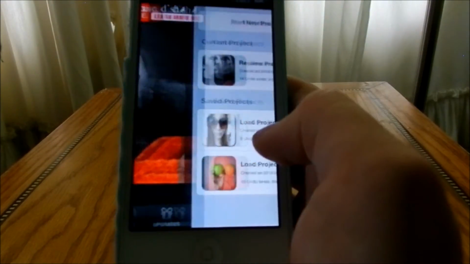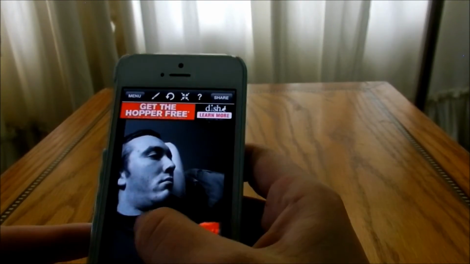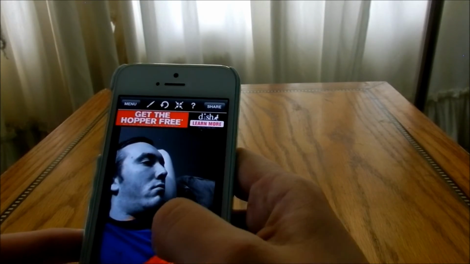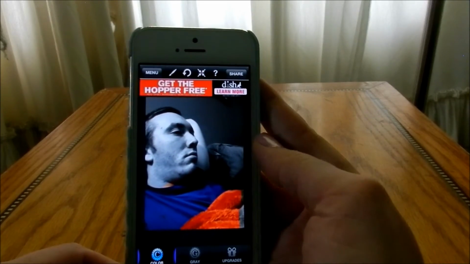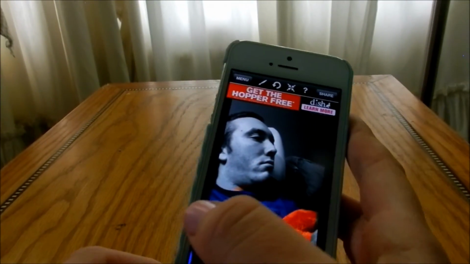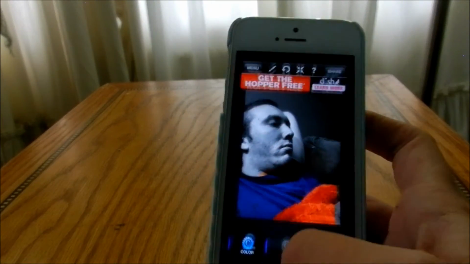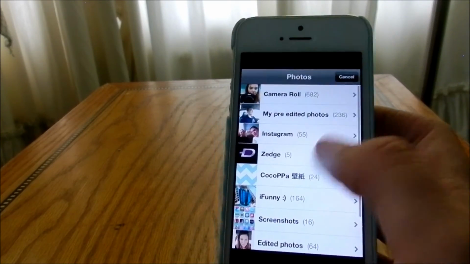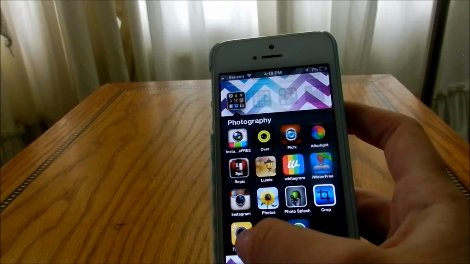Next is Photosplash. I like this one because you can change the color. So you can have part of the picture black and white and part of the picture in color, and you can select which part you want to be in color. And I just kicked my tripod. Oh, okay. So that's that. Next is crop. I just use this to crop my image if I want it cropped a certain way. I had this, but it kind of makes it blurry.